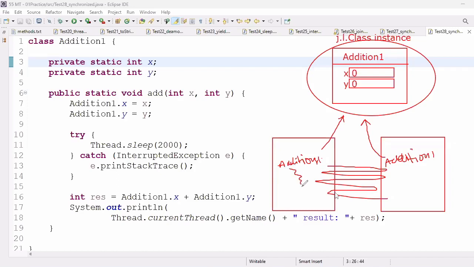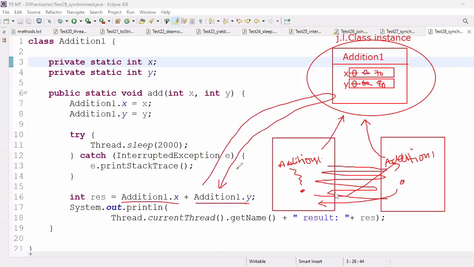Thread 1 execution started, then paused. Then here 0, 0 is replaced with what? 50, 60, and the program execution is paused. Then the JVM comes to the second thread. The second thread modifies 50, 60 to 70, 80, and its execution also pauses. Now control comes back to the first thread. First thread is adding Addition.x and Addition.y, using its own values or the other thread's stored values. Then what value do we get? 150. Expected value is 110. Finally, do we get right results or wrong results?